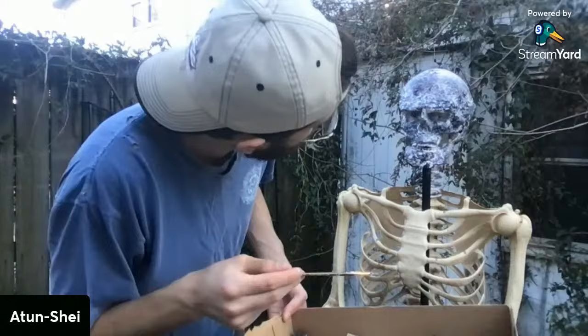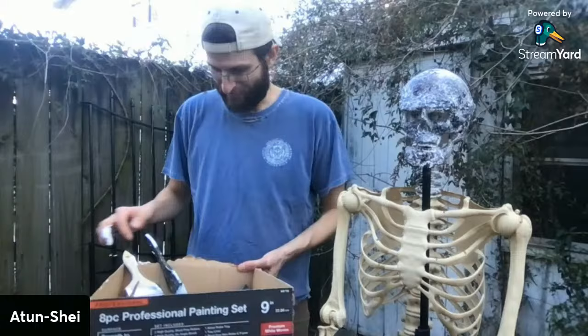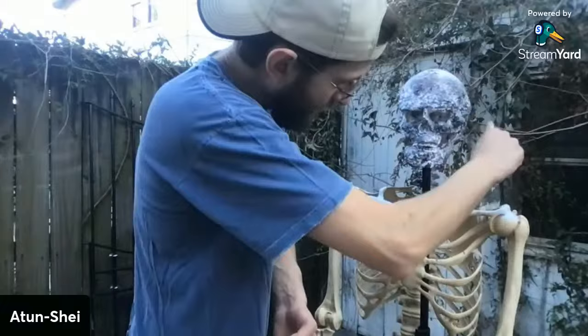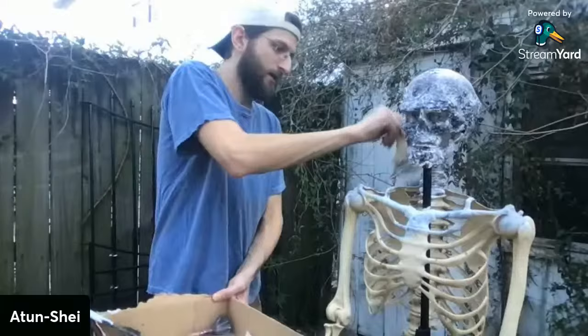Pretty good, I think. I guess maybe I'll put a little, oh, Jesus. I need a paper towel here. I guess what I might do is just do a little bit here on the shoulders, just in case it shines through the costume. I don't suspect it will, but can't hurt to be thorough here. One thing that is going to be cool that I'm excited to do for the finale, and this isn't too much of a spoiler, but to actually shoot these guys, to blow their heads off with a real gun. That's going to be awesome. I can't wait to do that.